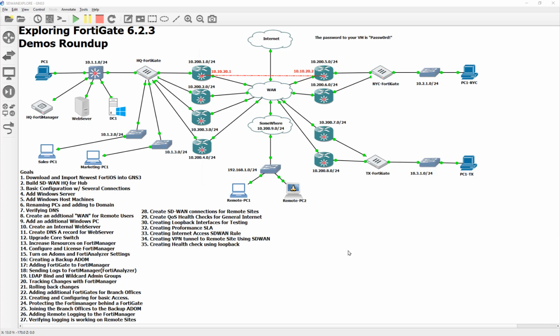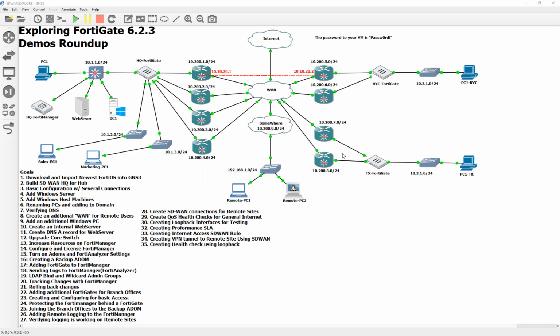And then after that, we did create some loopbacks in some earlier videos, and we are going to at least create the health checks for those connections, or at least this first connection here using that loopback interface. And hopefully, once this thing gets rolling, adding the additional tunnels should not be too difficult. So in this one, we're going to take this first WAN connection over here in the headquarters, and we're going to connect it over to our New York office.